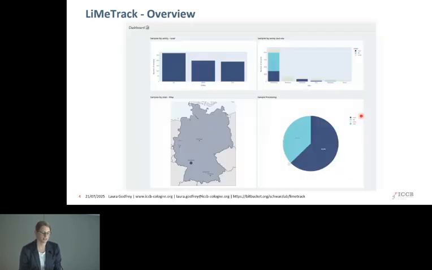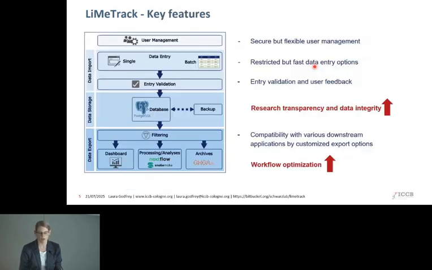All the data in the database are fed into an interactive dashboard where we display interactive overview figures that could also be exported in PNG format. And based on the project needs, you are also able to incorporate more figures based on the metadata stored in the platform. So overall, LiMeTrack addresses a plethora of potential failure points you could encounter when working with shared spreadsheets. It increases research transparency and ensures data integrity, and thus allows a lot of workflow optimization, and is an important step for modern biomedical research projects.